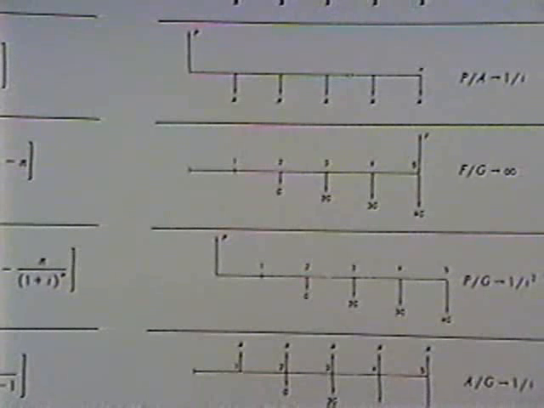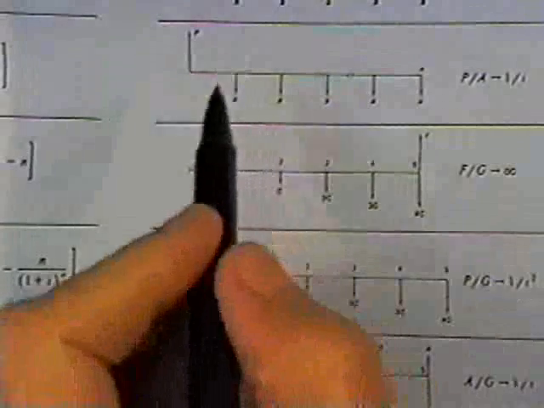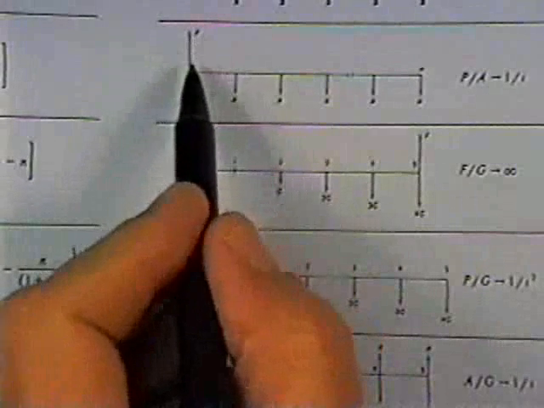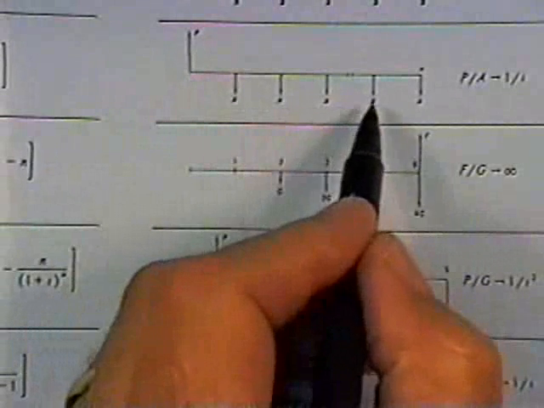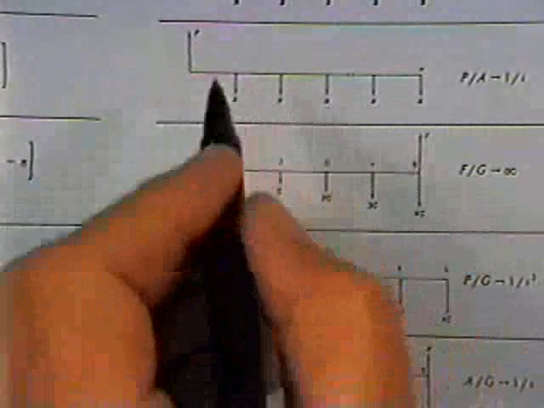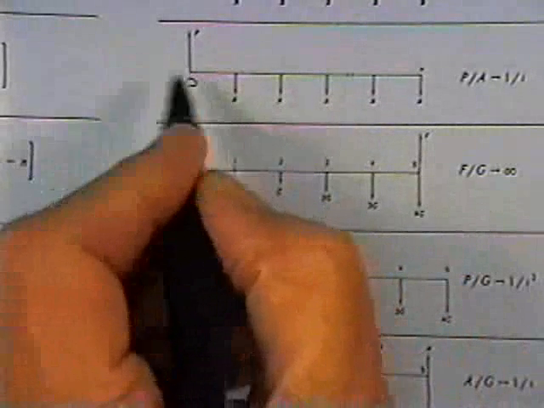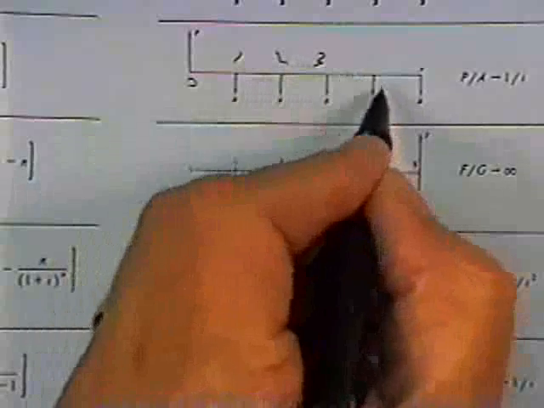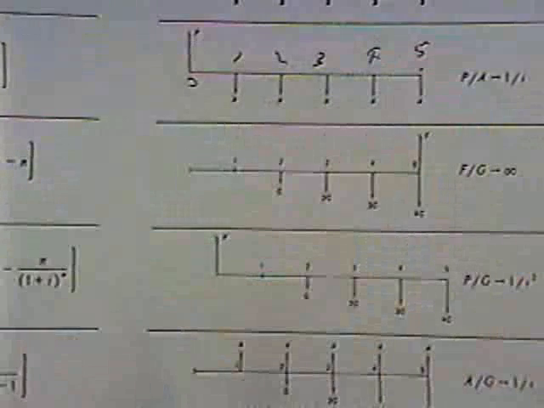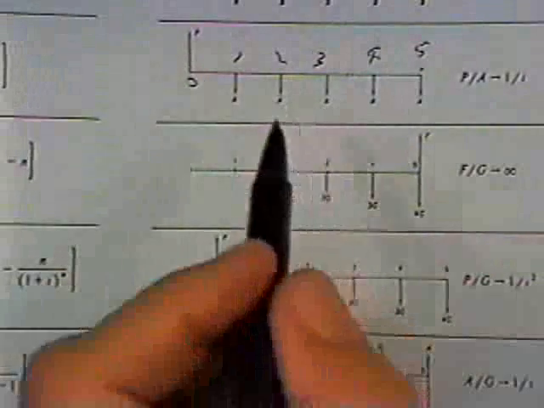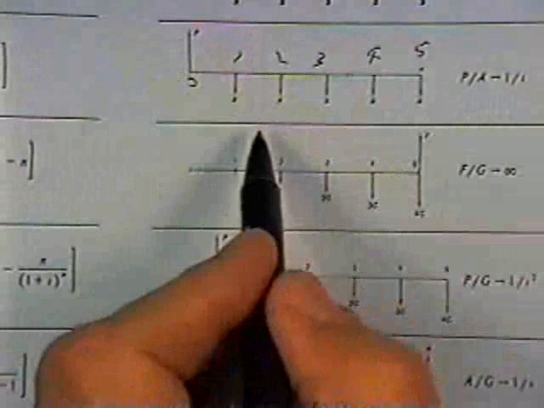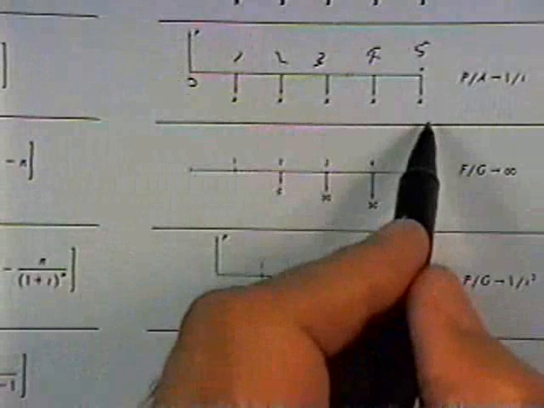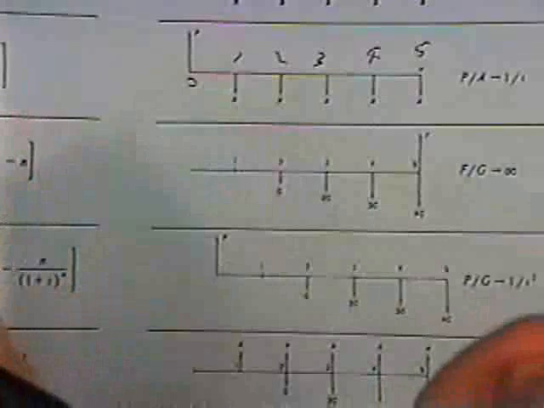But in any event, let's look at those sketches. Here's the one I want to look at first, let's say this one right here. We have a P, a present value. We have a uniform series of A, which could be annual payments. In this case, if these are annual payments, then this would be time 0, and this would be the first year, the second year, the end of the third year, end of the fourth year, end of the fifth year. If we were solving this problem, we could have a present worth and be looking for an equivalent annual payment over 5 years at an interest of, say, 6%.